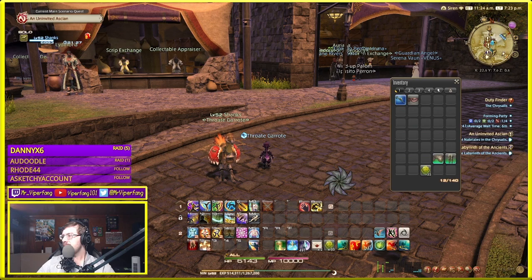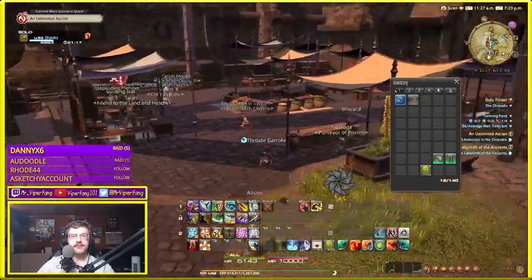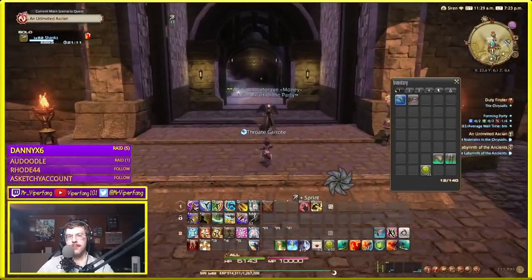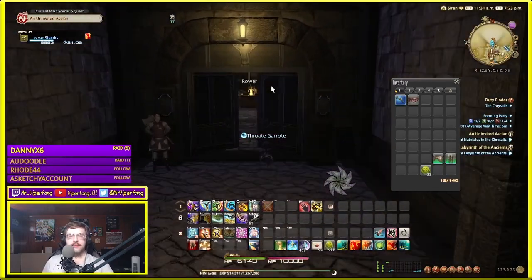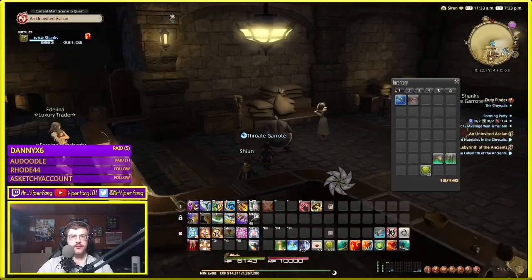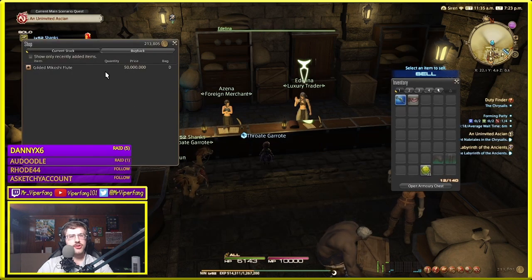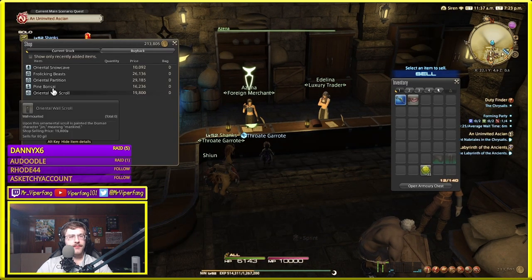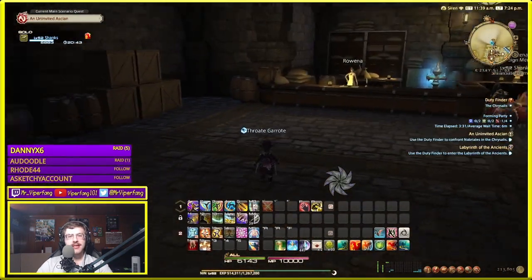Can be turned into NPC Kakalin and Mordona to get level 90 gear. Okay. I gotta find this Kakalin then. Oh, I bet she's back here. Foreign merchant, luxury trader, purchase luxuries. 50 million! Oh my god! And then we get a bunch of other things. Okay. Jeez, 50 million gil though.